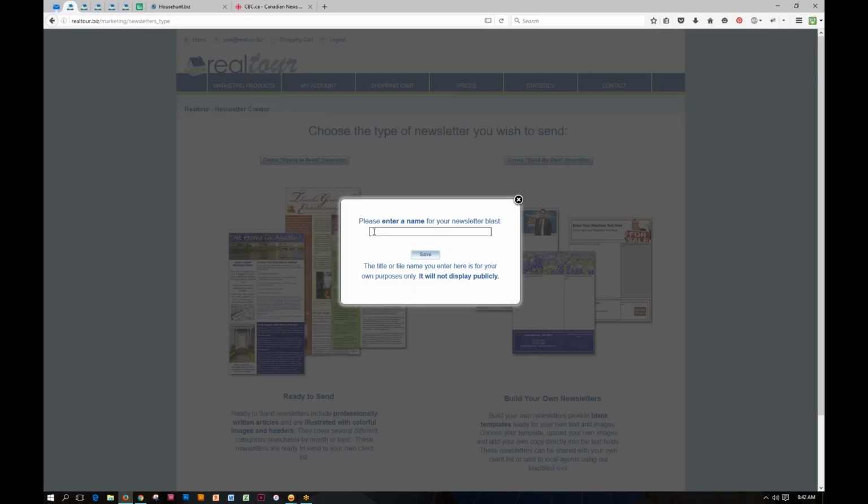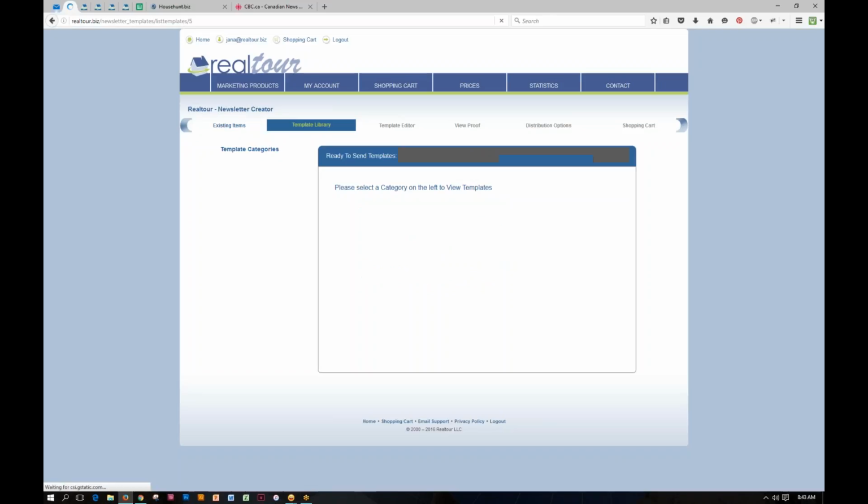The first thing it wants me to do is give a name for my newsletter. This part is just so that I can have this in order in my own back end. If I'm the kind of person who wants to send out lots of newsletters and I need to organize them, it's best to give them a name because I might send the same newsletter to certain different clients, that kind of thing. So whatever I call this newsletter, nobody's going to see it. It's just so I can keep things organized in the newsletter back end. So let's just call this my August newsletter for clients, whatever you want to call it. Oh, and I spelled that wrong. Terrible. It's Monday morning. Okay, I'm going to hit save.